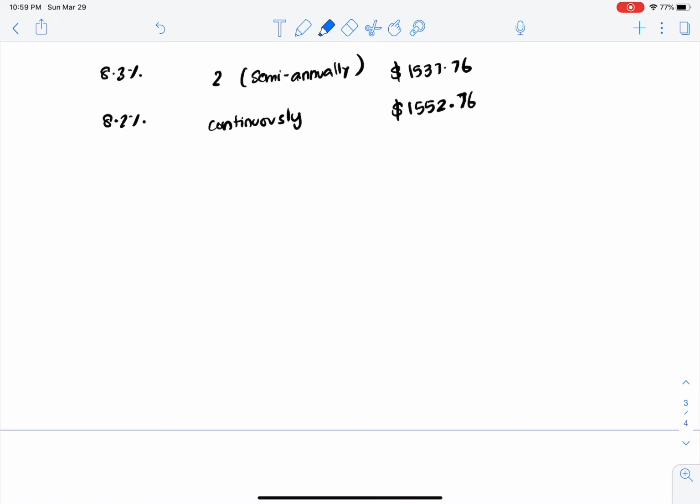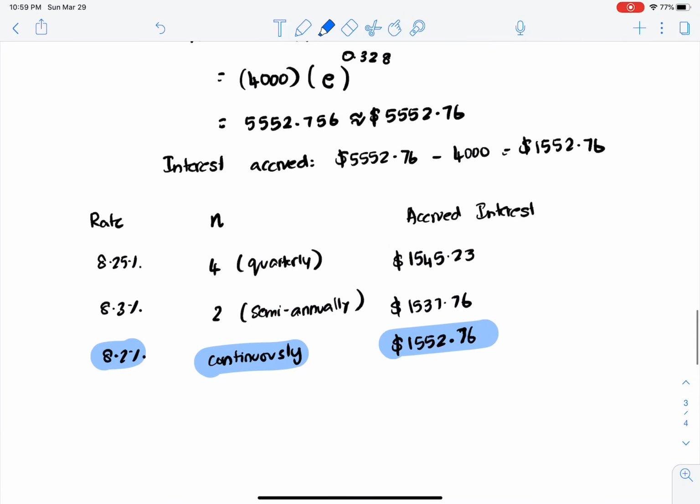So obviously, continuous compounding is the way to go. Even though the rate is small compared to the other 2 cases, we get a better yield at the end here because of the fact we are compounding continuously. Unfortunately, most investments do not compound continuously.